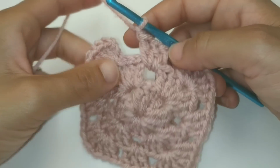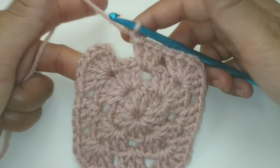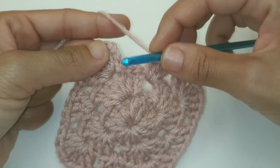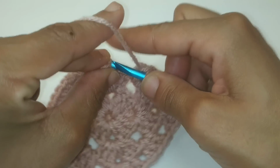We've made it back around, and you should have a total of 12 clusters, and you can see your granny square is getting a little bit bigger, but don't worry, the further we get along, this whole square shape will be completely worked out. So already chained 1, so let's slip stitch into the 3rd stitch up. 1, 2, 3.